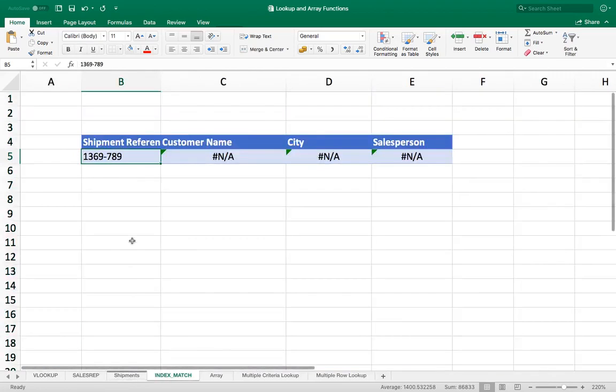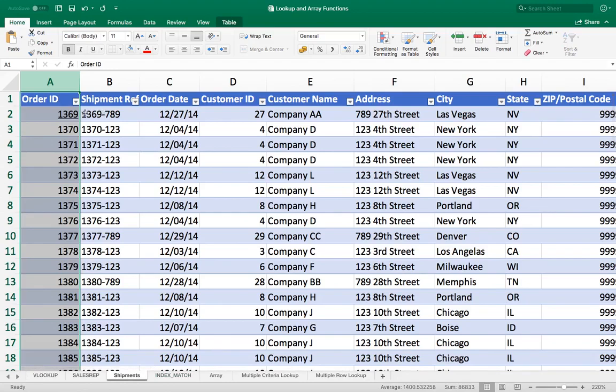But when we changed it to the shipment reference, that was not part of the leftmost column. The leftmost column is order ID, so it will not work.